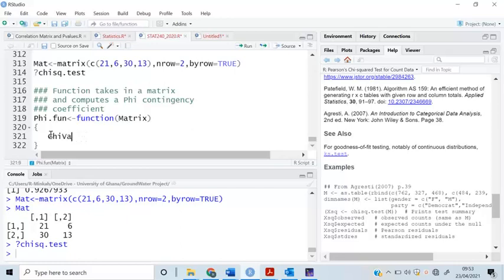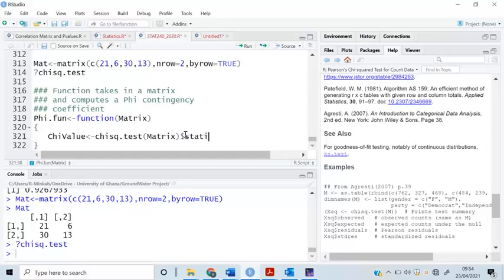Let me say chi value. The chi value is just, I'll say chi square first, then I input in my matrix, and then I write statistic.